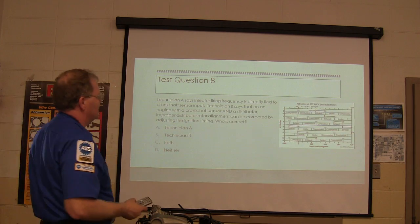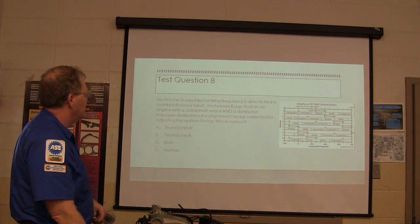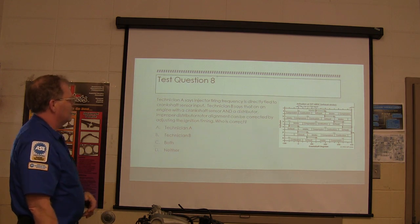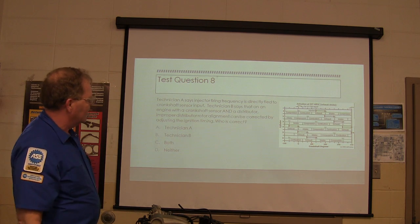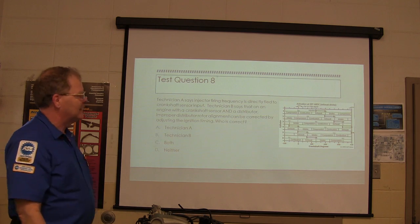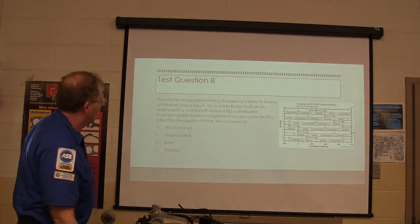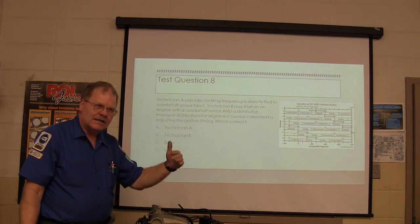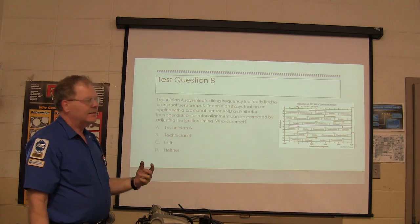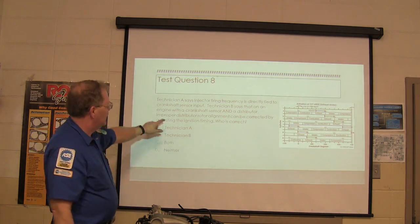Technician A says injector firing frequency is directly tied to the crankshaft sensor input. Technician B says that on an engine with a crankshaft sensor and a distributor, improper distributor rotor alignment can be corrected by adjusting the ignition timing. This is firing frequency. How often they click is directly tied to crankshaft speed. But the pulse width is different based on load and other things.